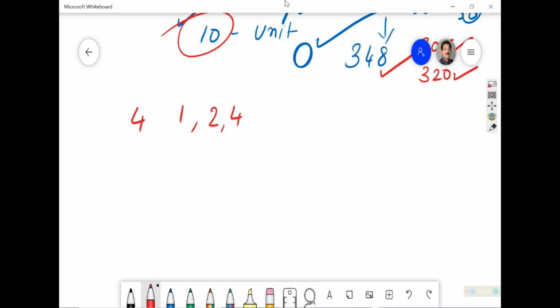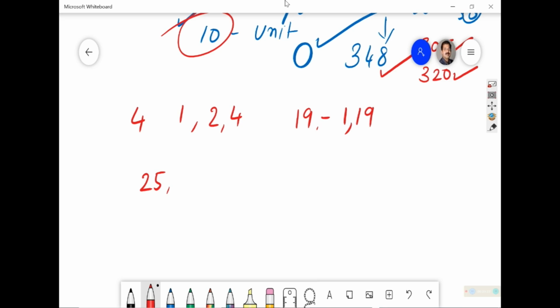Right? If you go to some other number like 19, you know that 1 is a factor, 2 not, 3 not, because 19 never comes in any such table. 4, 5, 6, and ultimately you will come to know that again 19 comes. This is the case of certain numbers.